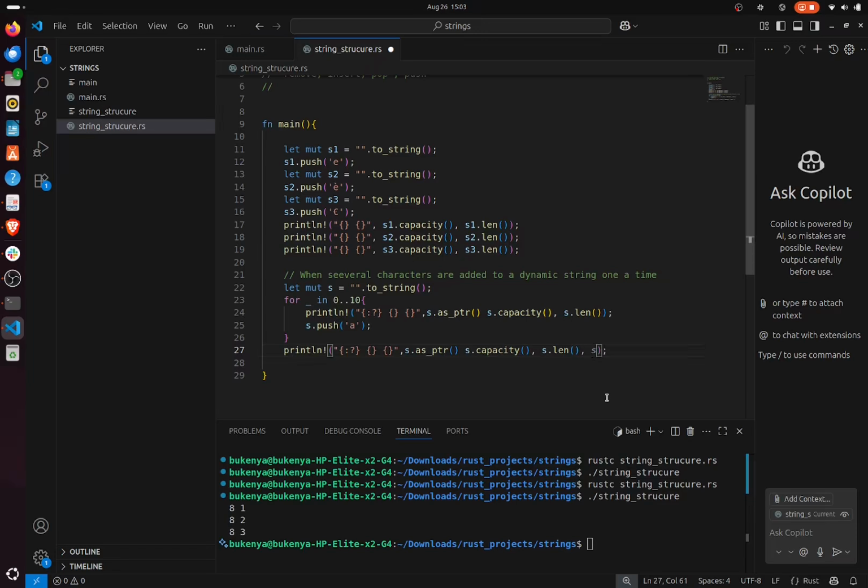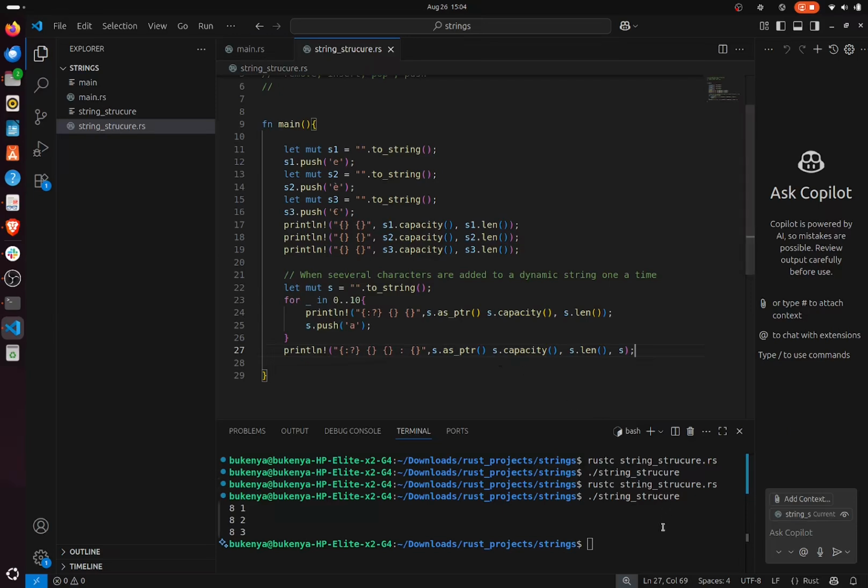After all, I need the memory of the last element. It might be the 11th element, which in this case will appear as the 10th. So I need its address too, and that means I will need something here also. Basically, I want to see how dynamic a dynamic string is, just like how vectors can behave. I hope that makes sense.